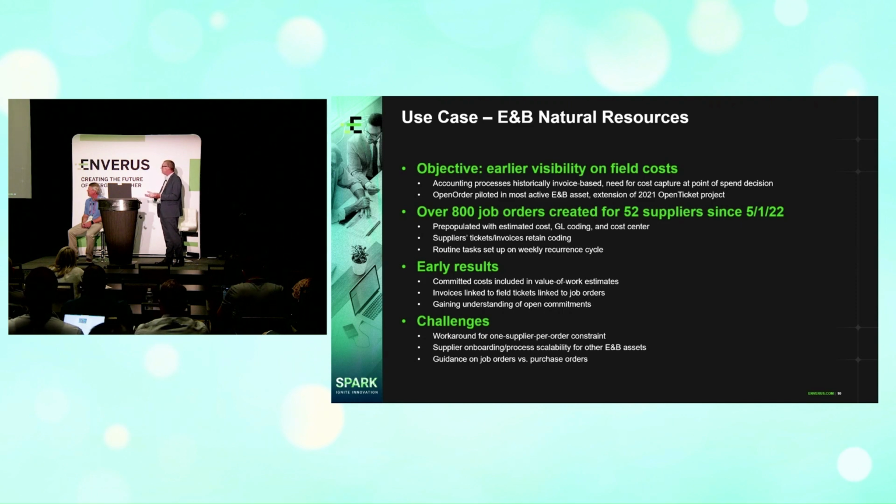For 52 different suppliers. They are taking each job and looking at it, not just location-wise in the field, but also figuring out what the cost center is and what the coding is going to be. That coding gets specified by line item on the job order, so you can have multiple elements all reflected on the same job order. They associate that to a supplier up front and dispatch it to that supplier. A lot of times the people looking at the open invoice portal on the supplier side are not the same folks out in the field, so we are copying all of the field supervisors for a given contractor on that job order dispatch. Now on their phone, they get a PDF copy of the job order as soon as it's issued, and they know what's going on.